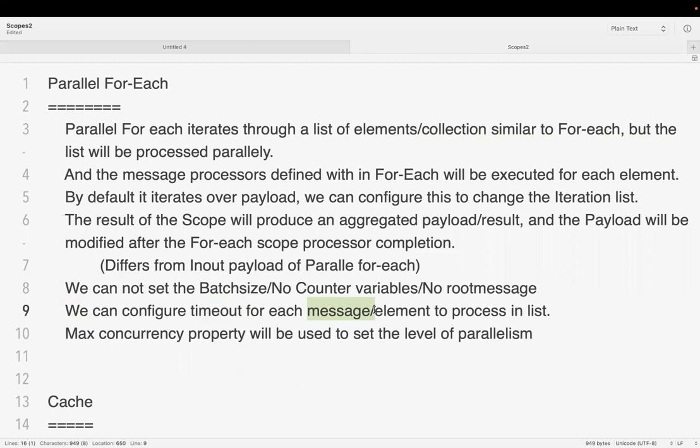It means the parallel for each scope is executing threads in parallel, or simultaneously. So to define any maximum parallelism, for example, if we want to define only 3 or 4 threads to be run in parallel, then we can define that kind of parallelism by using the max concurrency property.